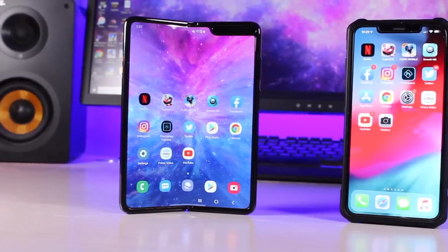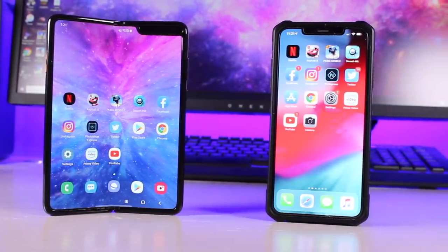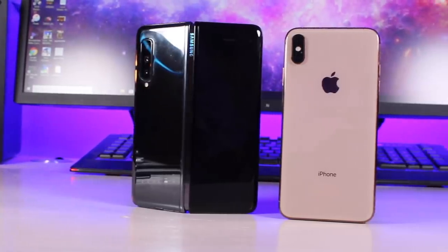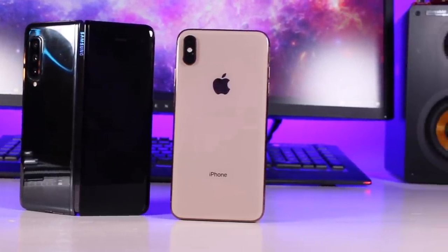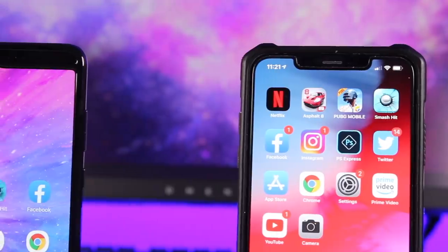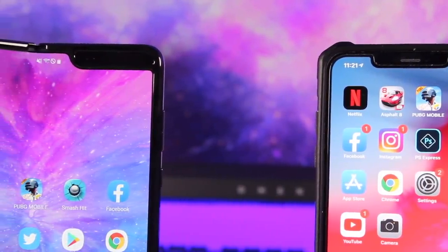Shane Starnes here. I've had a couple of days to play around with the Galaxy Fold and overall I'm really enjoying my experience with this all-new fresh design of a tablet with a phone. With a Snapdragon 855 processor, 12 gigabytes of RAM, and 512 gigabytes of UFS 3.0 storage, this phone is a powerhouse — but how does it compare to the iPhone XS Max?